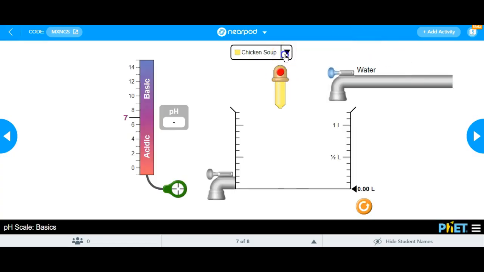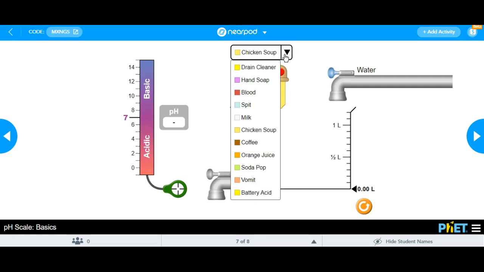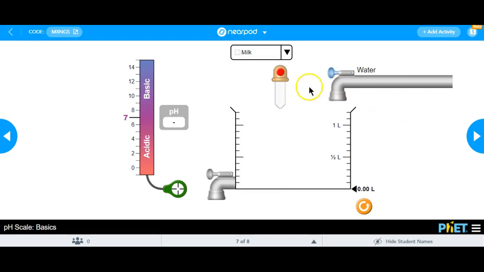Alright, so I'm going to choose a test liquid so I can show you exactly how the simulation works. Alright, so we're going to use milk. Now, for this simulation here, you can move around the dropper. It doesn't really matter, you can keep it in the same place, but I'm going to ask you to fill up your beaker here with 1/2 liter of liquid every time.